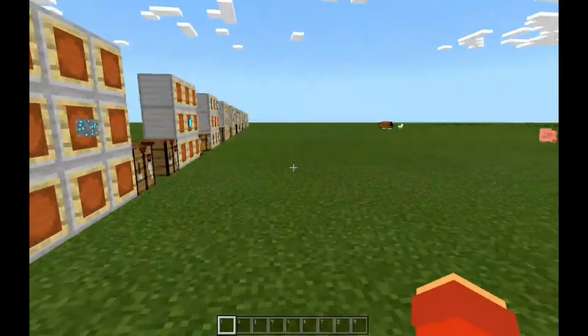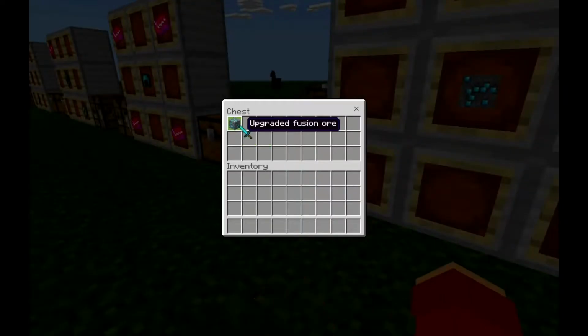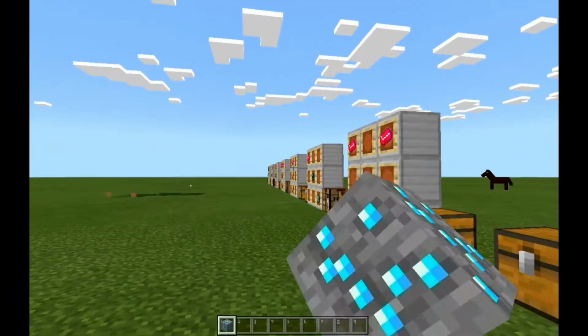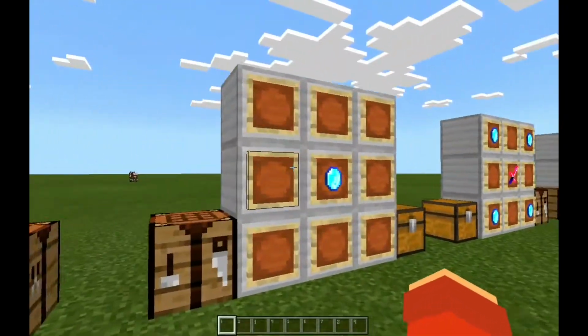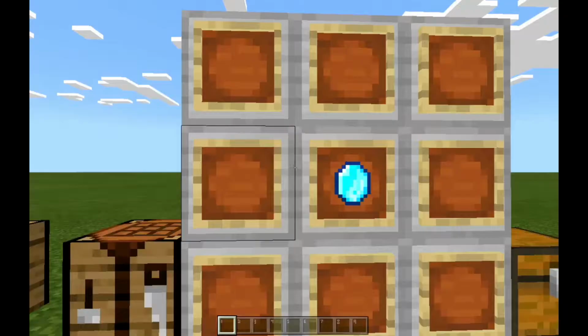So next up is the upgraded Fusion Ore. The upgraded Fusion Ore is pretty amazing. It's much stronger than the Fusion Ore because it's upgraded. And if you can see, after you mine it, you get an upgraded fusion ingot, which looks super duper cool.